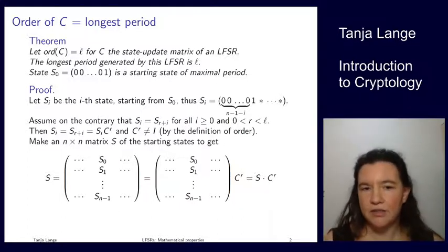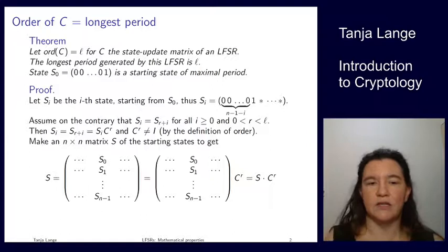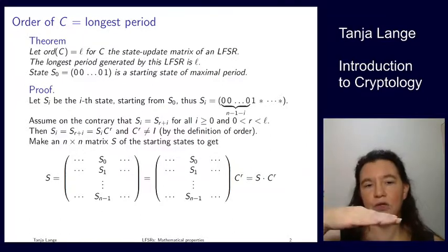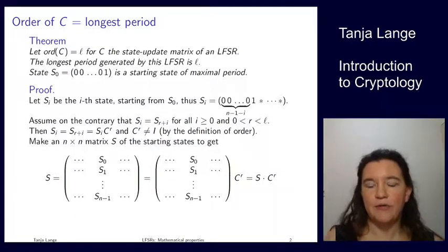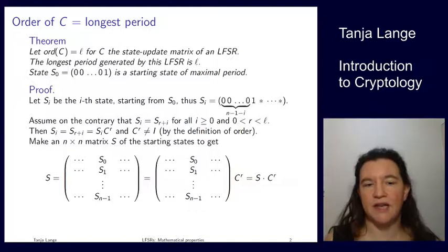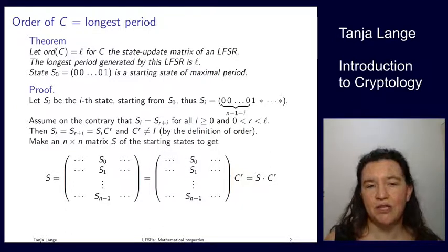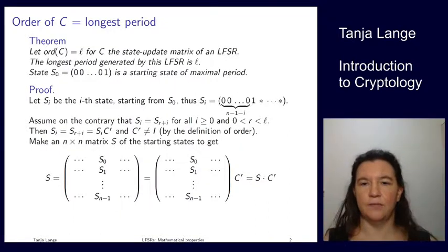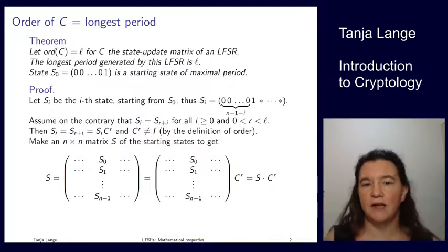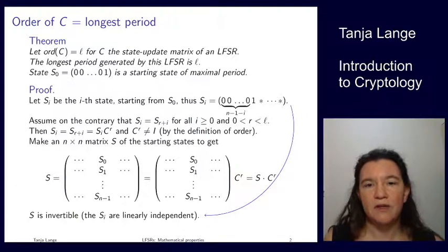So let's write this down for the first n such states. So I'm putting in the first row the S0, S1, S2, till Sn minus 1. And remember from up there, these are S0 is a whole bunch of zeros followed by one and then fewer and fewer zeros. And then each of those is equal to itself times C to the r. So I'm writing that is just, let's call this big matrix S. Then I'm getting a matrix equation that S equals S times C to the r. And this S matrix has n rows and each row has n entries because each state has length n. And then by the property of how these vectors are defined, they are all linearly independent because each vector that comes in has a one in a position where a previous one only had a zero.